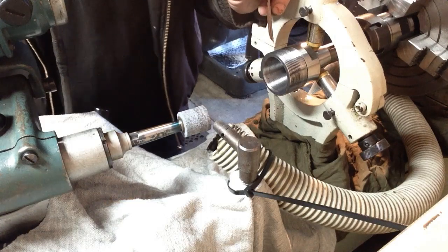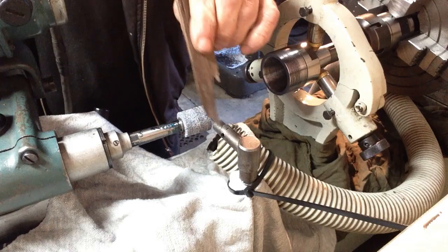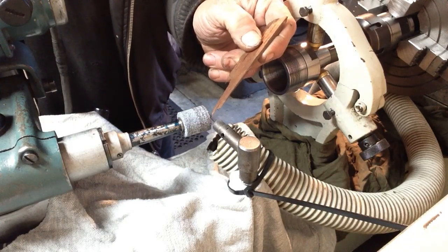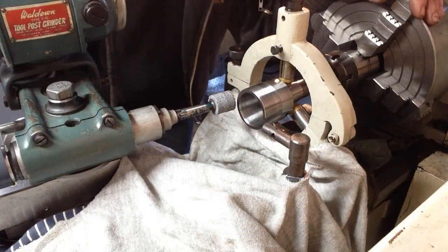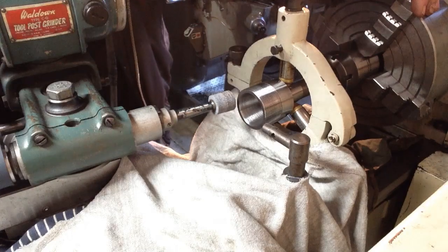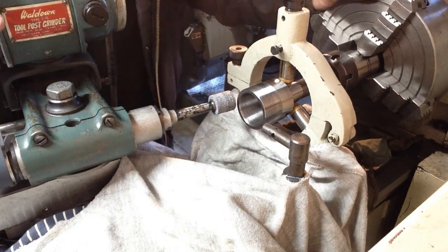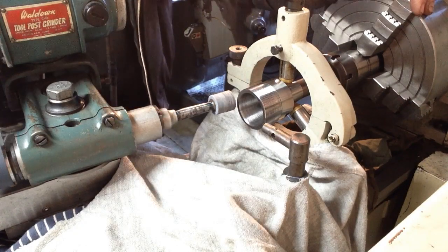So what I'll do now is put the dresser in the other position, and we'll just take a very slight cut along the front of the wheel. Righty ho, we're ready to take a trial cut. We've all properly covered up. So we'll take a trial cut through and see how we're looking, and then we'll put the coolant in.